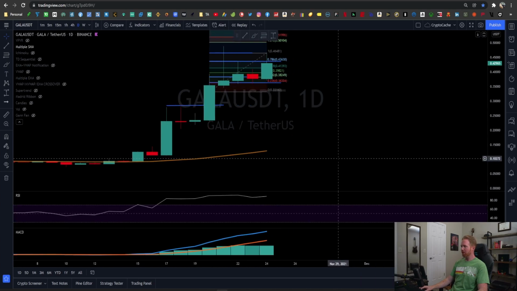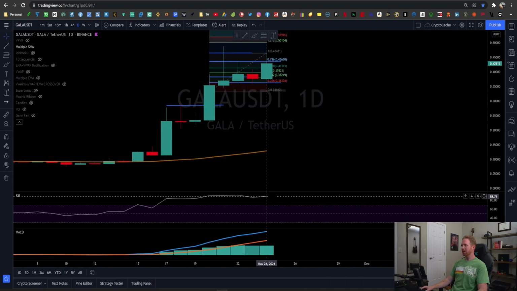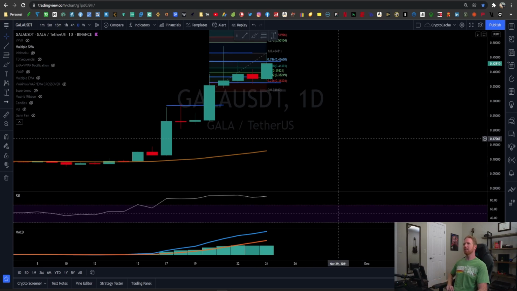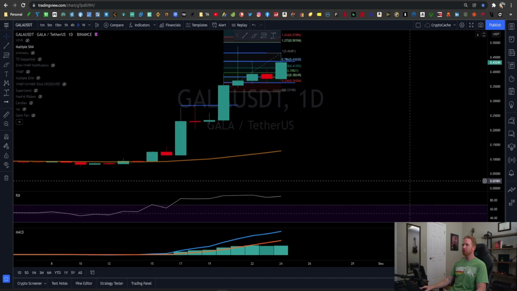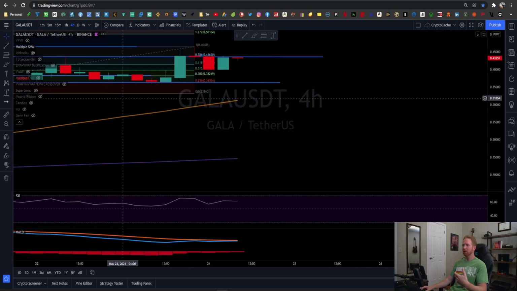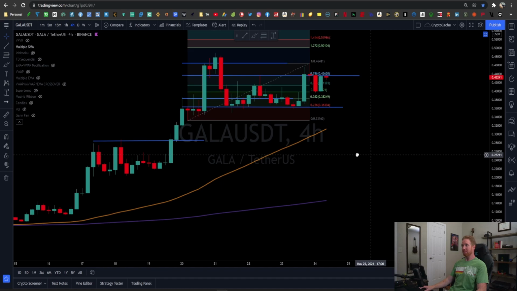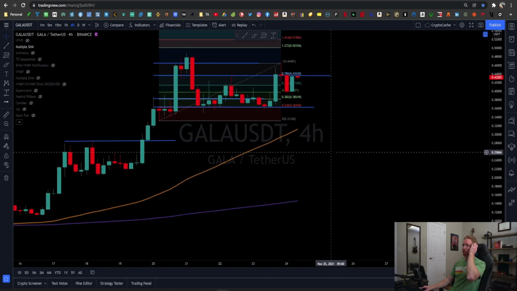Moving averages are far away. We don't care about that. Honestly, the RSI is a bit on the overextended side, 88. That's very, very high. So that's why I do anticipate that the price may correct itself eventually, but coins like these are not slowing down, right? So honestly, RSI over 80 is kind of a normal place now. So I don't really see that being super concerning. Normally, I would say that's a red flag, but in this case, I would say it's more standard and more regular, if you will. Okay, so not super concerned with that, just based on its overall momentum, because a lot of these things are momentum plays, and oftentimes you just want to continue to ride that out.